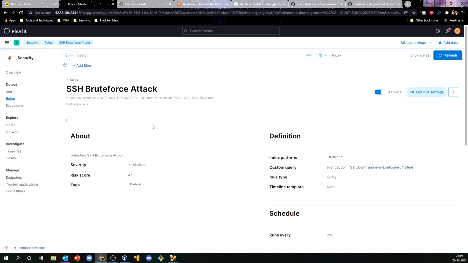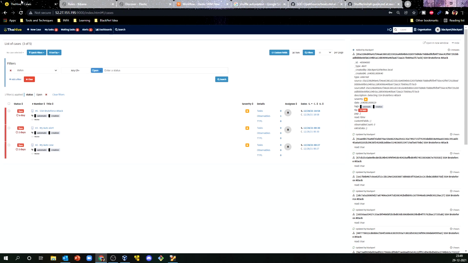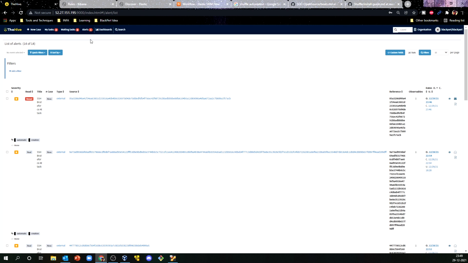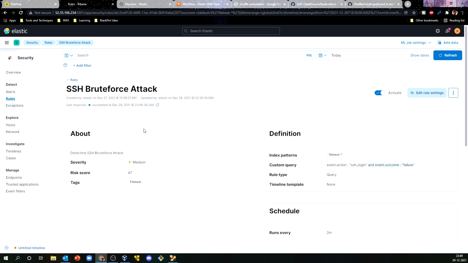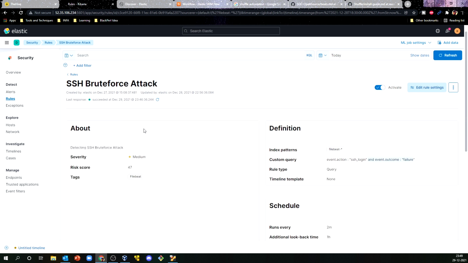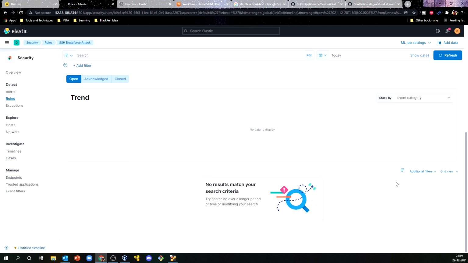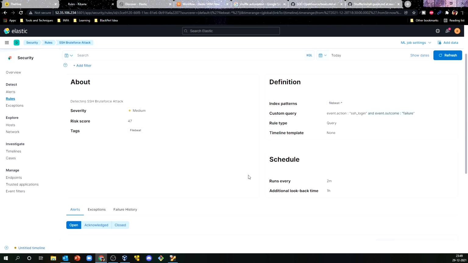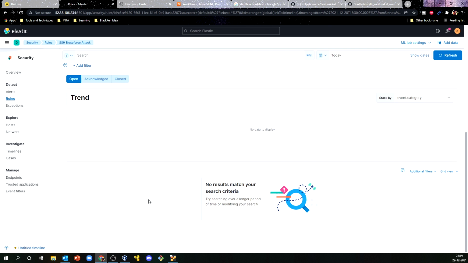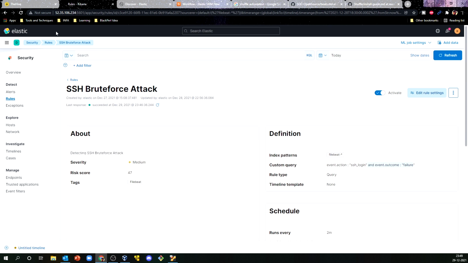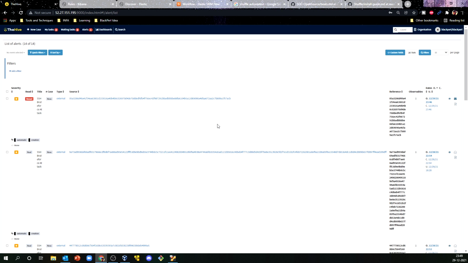Once the alert gets triggered, let me show you that in my Hive alert. You see there is only one alert and it just came in, guys. You see the date over here. If I do a quick refresh from here, you don't see any alert over here, but it takes some time to load in this particular area. But you see there are like 100 attempts already over here.